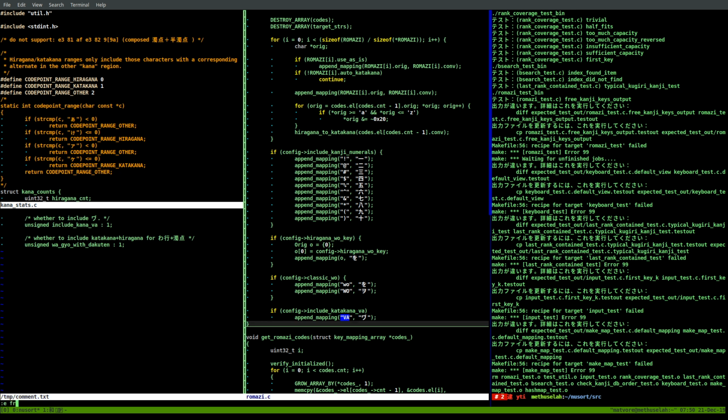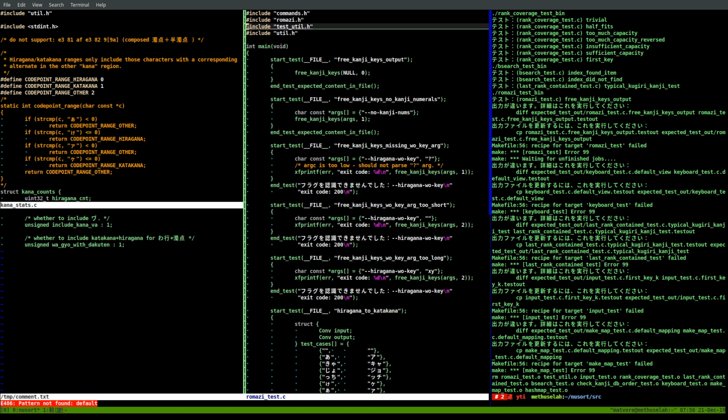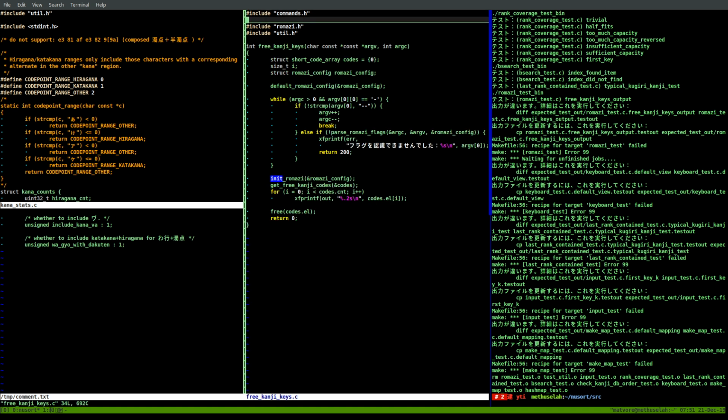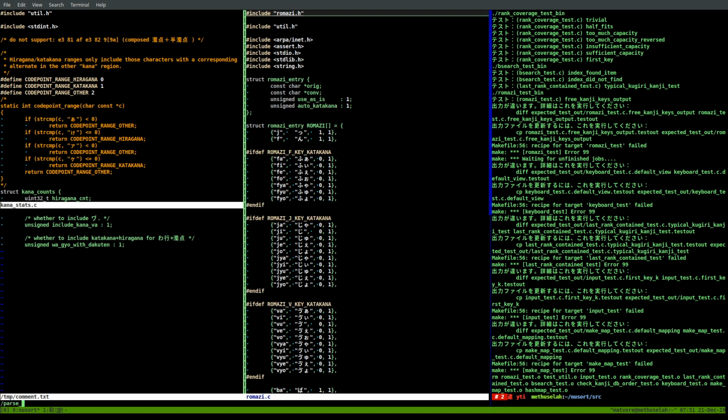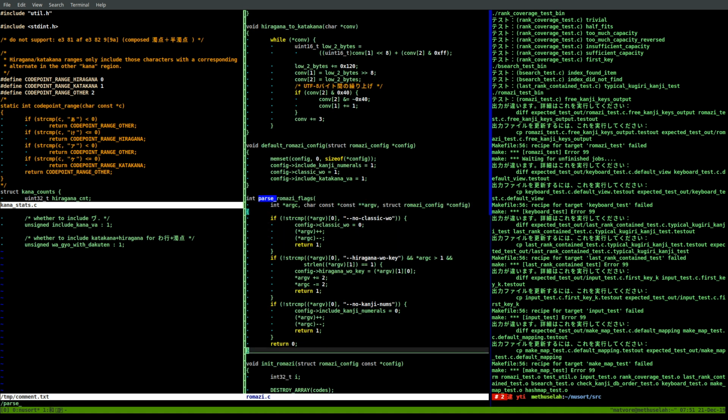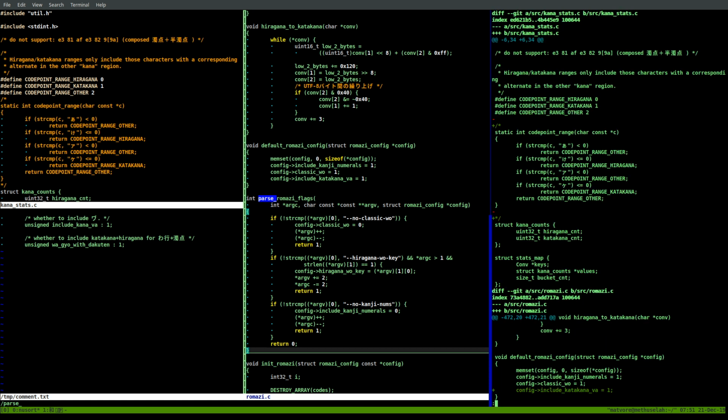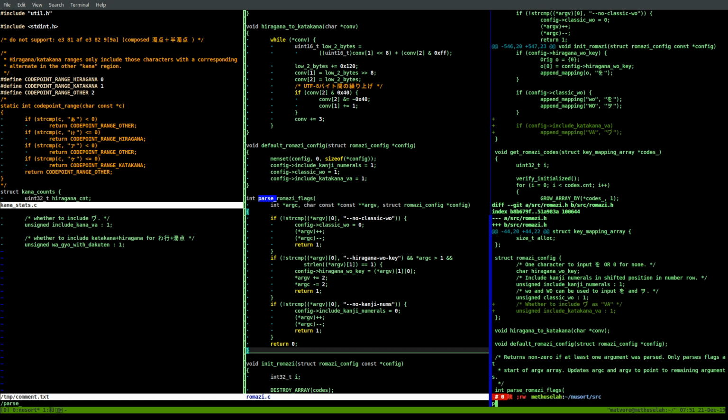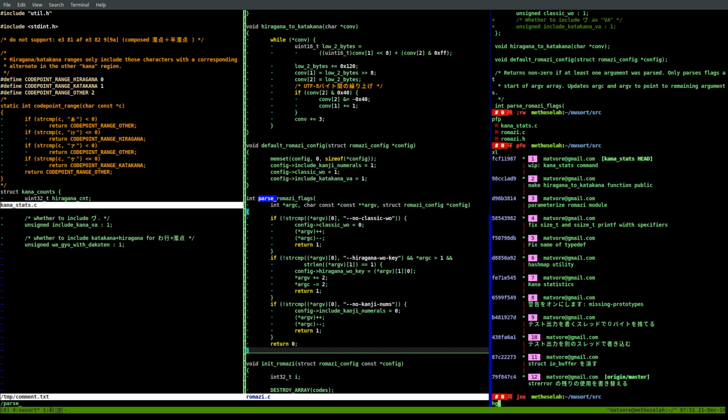So let's open up the romaji test default. Where's init? Free kanji keys.c. Oh, but we don't have any parse. Okay, parse romaji flags. So let's go to romaji.c and parse g flags. By the way, let's save that change to kana stats.